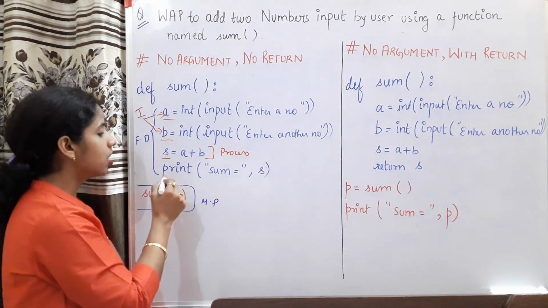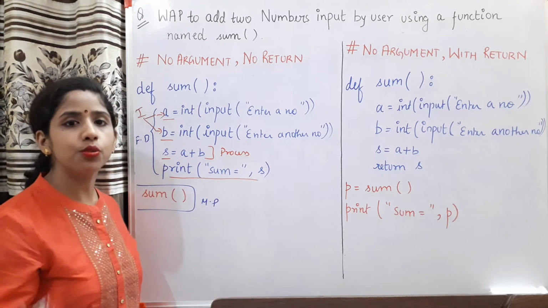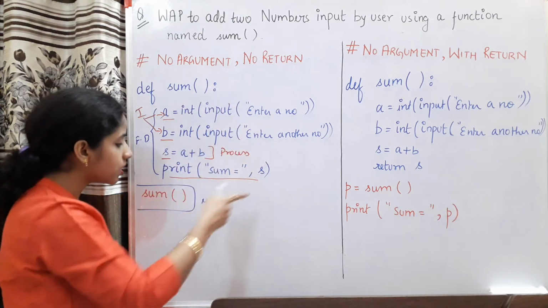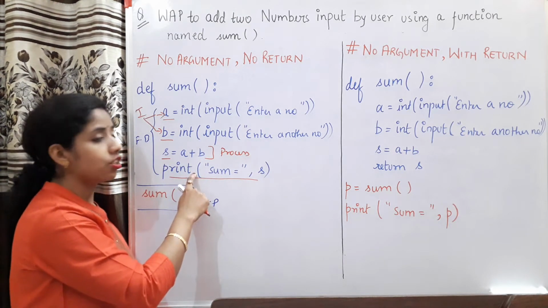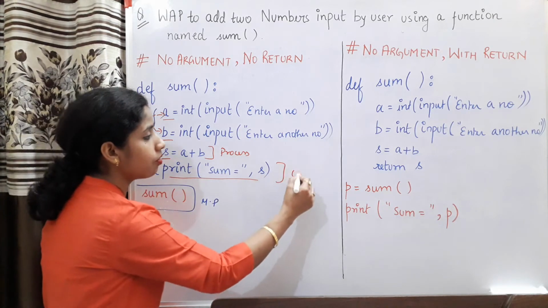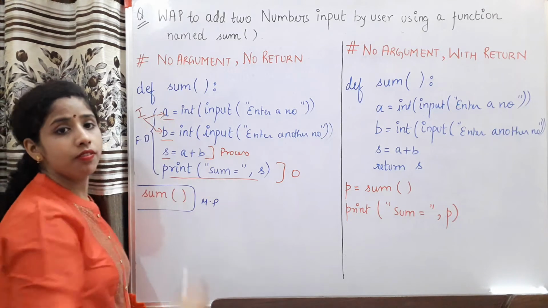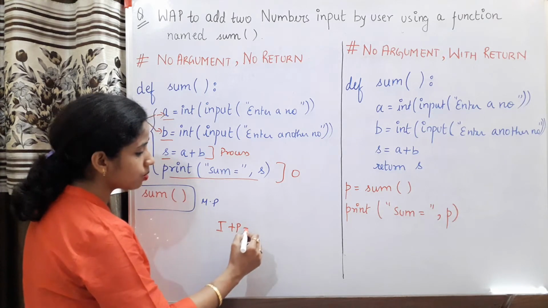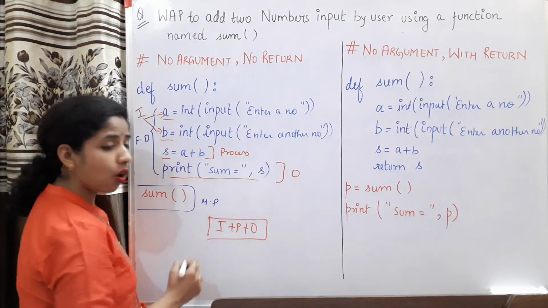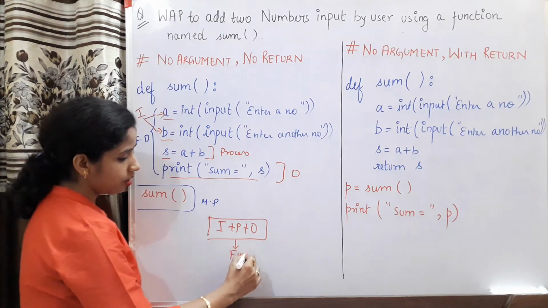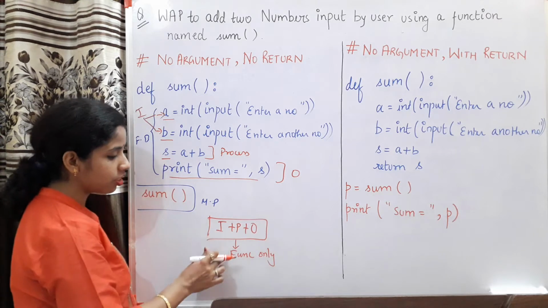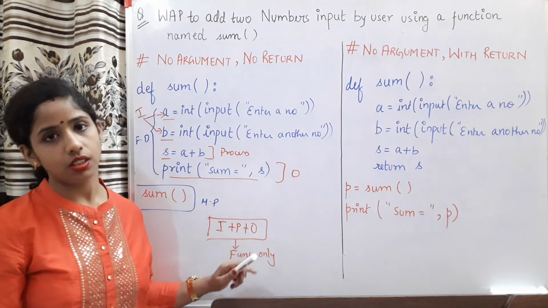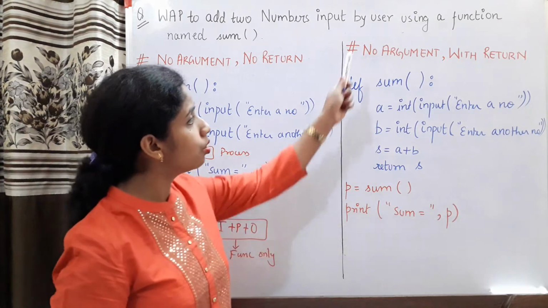Now after this, see, it is printing the result itself. Meaning the function itself will give the result to the end user. So this result did not go back from the function; this function itself printed the result. So this is the work of output. So you can see in this case of function style, input plus processing plus output, all these are the responsibility of the function only. Means the function is going to perform all three of these tasks.